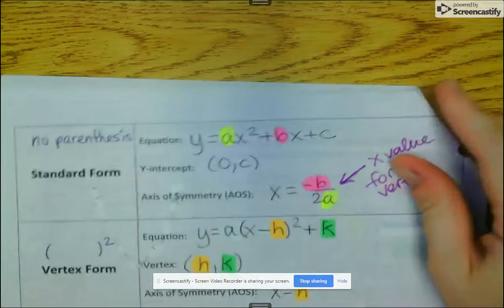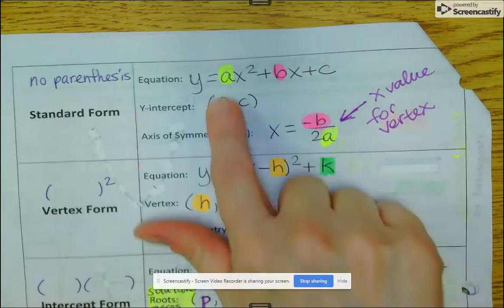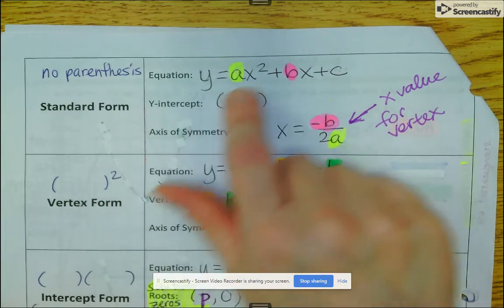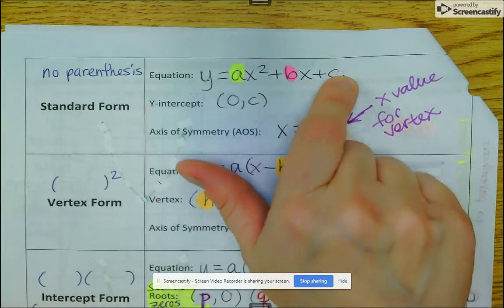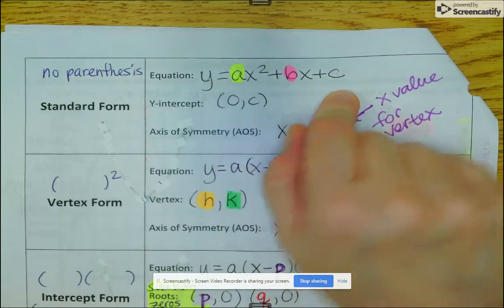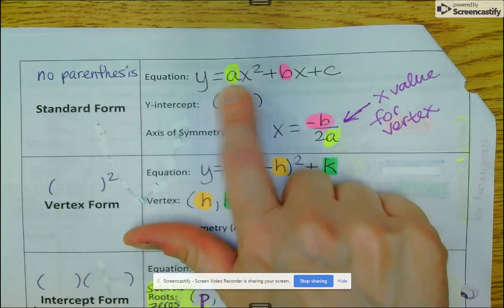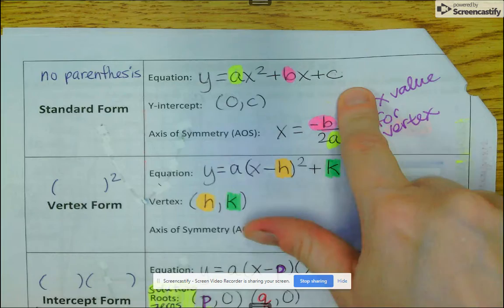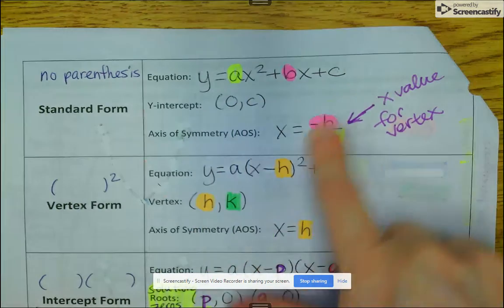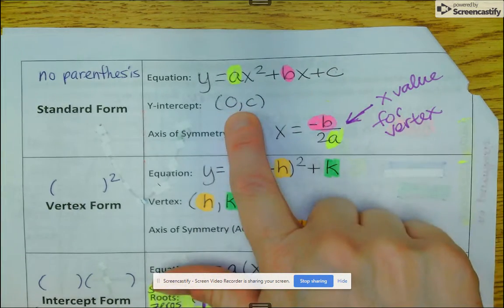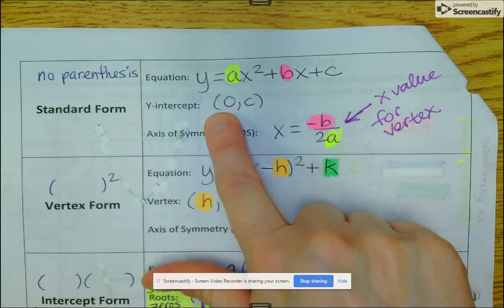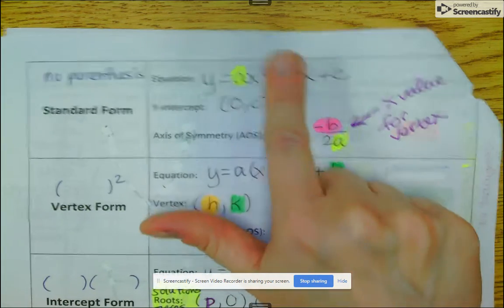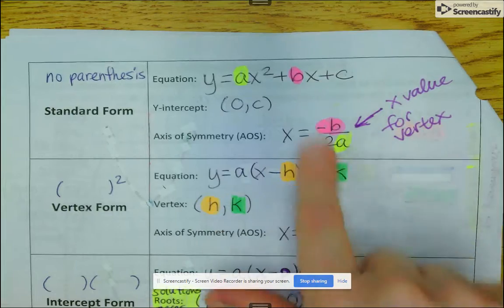And so I'm going to skip ahead to looking at the different forms. So these are the different forms we learned. We learned standard form. A and B and C are placeholders for different numbers. So your standard form is going to have numbers for A, B, and C. But those placeholders can help us find different things. So that C can help us find the y-intercept. For the y-intercept, x is 0. So if we put 0 in for x here and here, all we're left with is C.